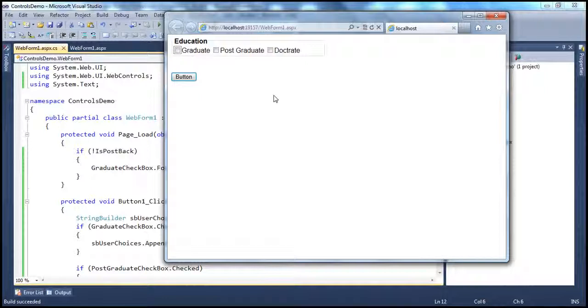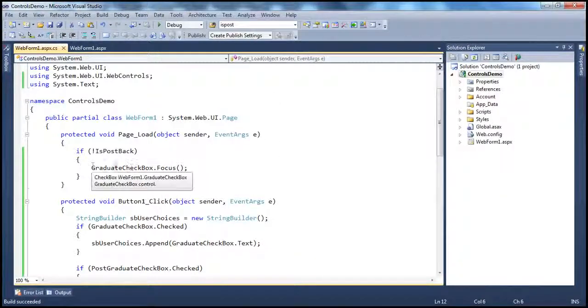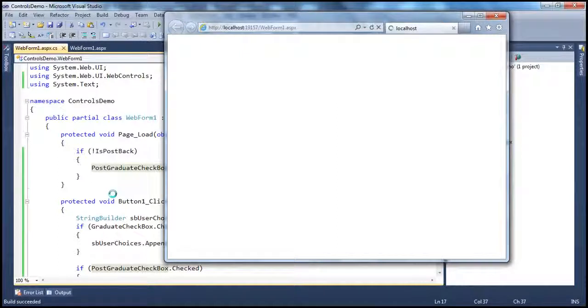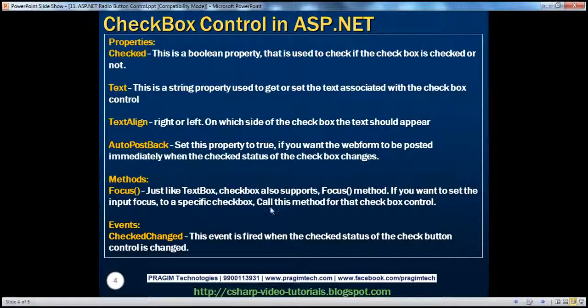If I press my spacebar once, it gets checked. If I press it another time, it gets unchecked. So just to see that properly, let's shift the focus to the postgraduate checkbox, and you should now see the second checkbox receiving focus, the postgraduate checkbox. I hope you can see this in the video. Alright, so that's about the focus method.